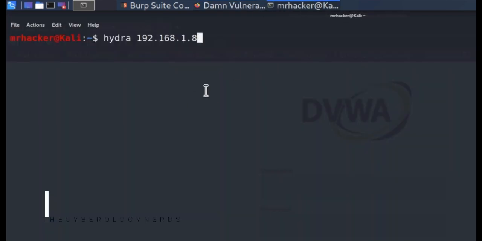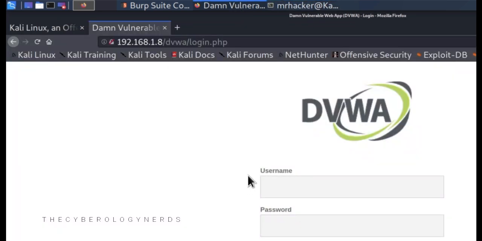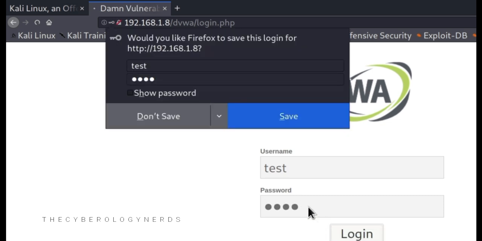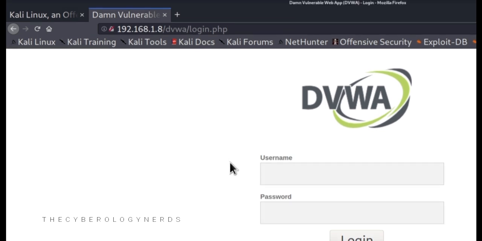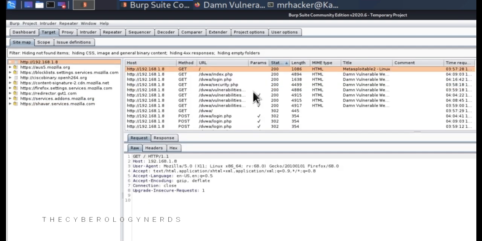Then you got a few options that you need to specify right here, which are based on how you are sending the username and password to the target. In this case, if I type test here and test as password, and click on login, this is being sent as a POST form. So we are applying these usernames and passwords to the form, and we are sending this to the target with a POST request. You can always check that right here inside of your Burp Suite.